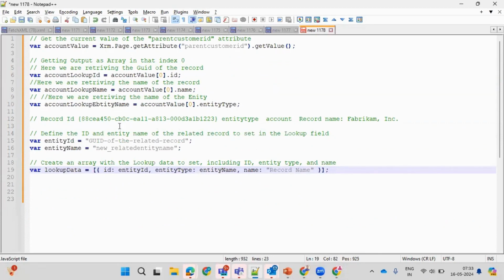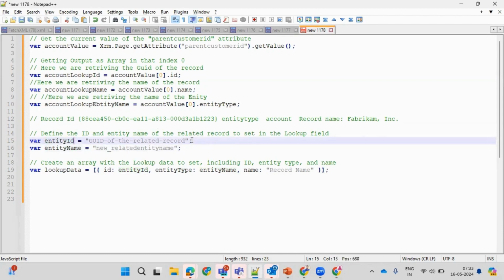In the first variable, you are passing the entity ID, whatever the GUID is, right? So the record GUID you need to pass. And in the second, you need to pass the entity name, whatever the entity name is. And third, you need to pass the record name. So here, see, entity ID.